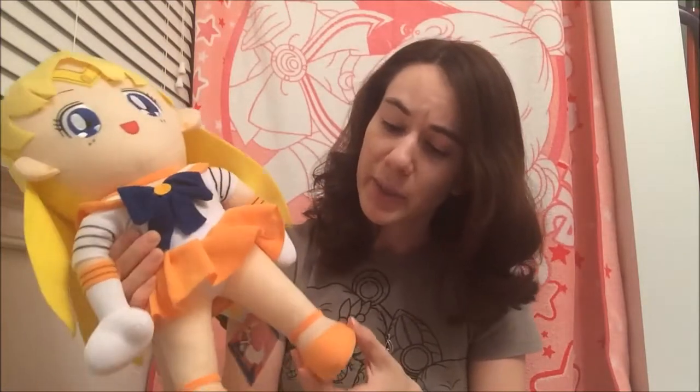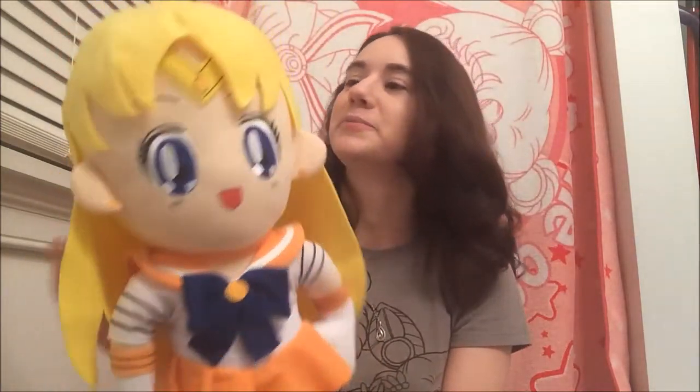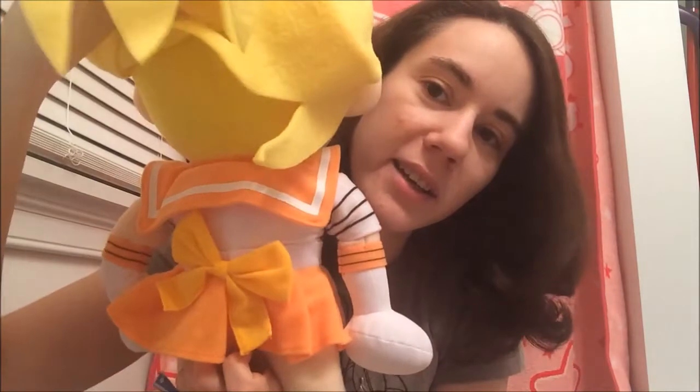I saw the Mars one and the Venus one at FYE — I really want to get the Sailor Moon one eventually. I'm quite impressed with this plush; she's huge. I think her head is a little bit abnormally large compared to the rest of her body. She does have the black lines going on, and her hand pose is kind of goofy but funny. She has the hair bow, and this is how her hair looks in the back. These make awesome plushes to snuggle with — compared to the Bandai ones we don't have very many big plushes like this. They came out with a 10th anniversary line that's about this size, but I think these are even bigger than those.